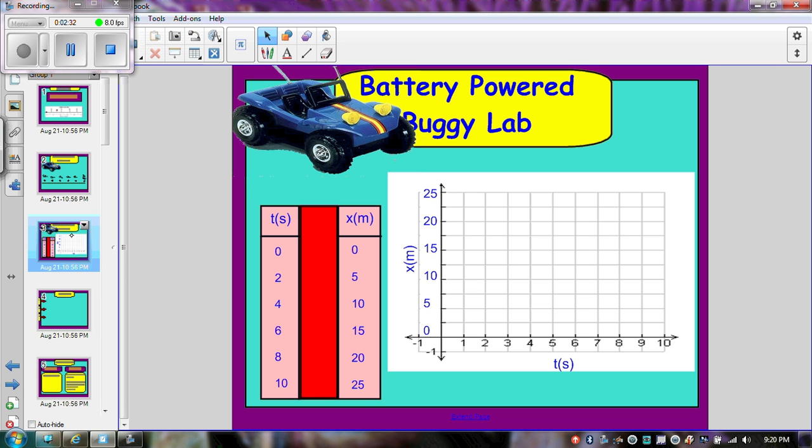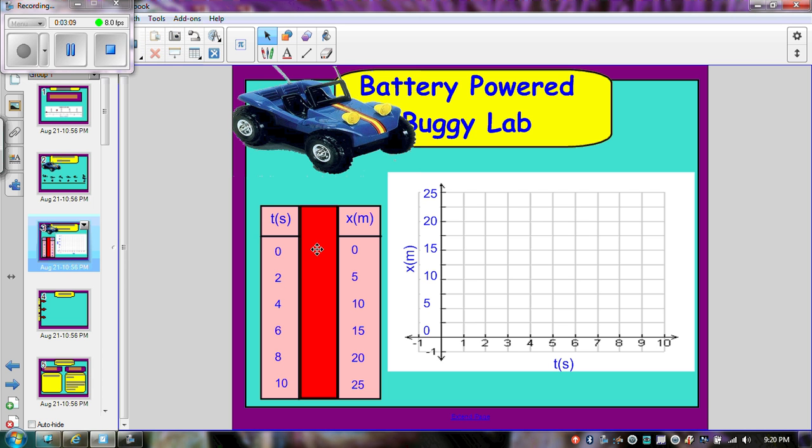So if we were to look at the data, let's go ahead and look at this sample data that we might get. On the left column right here is the time in seconds: 0, 2, 4, 6, 8, and 10 seconds, and the corresponding distances that they were. So at the 0 meter mark, I was at 0 seconds because that's where I was starting. Once the car had passed the 5 meter mark, that was 2 seconds. The 10 meter mark took 4 seconds. 15 took 6, 20 took 8, and finally 25 meters took a total of 10 seconds.